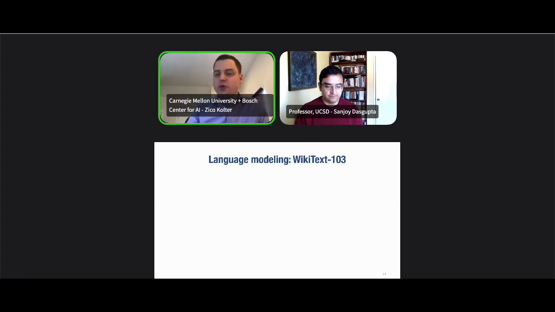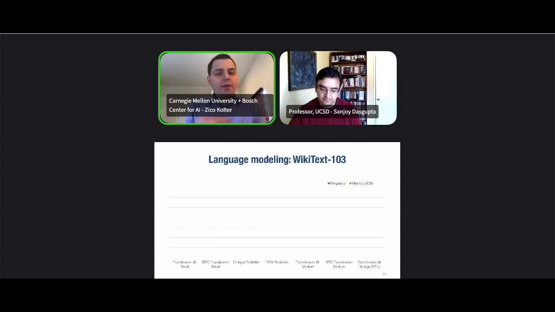We applied this to language modeling on the Wikitext-103 dataset, which is a standard, fairly large scale dataset for language modeling. We compared it to the Transformer-XL, a very competitive baseline for language modeling. I'm going to compare these two in terms of the perplexity they get, that's how good they are at the language modeling task. The number is irrelevant, it's just lower is better here. As well as the memory they use during training.